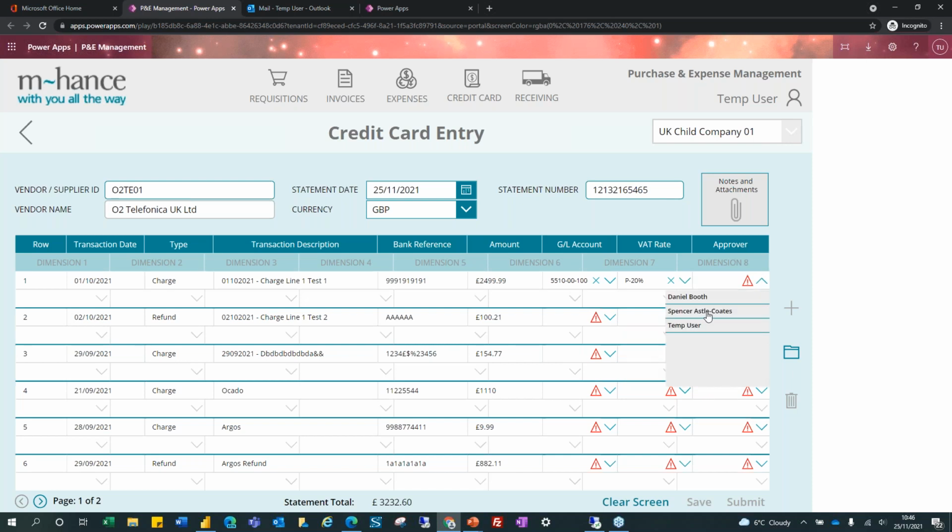But this now you could do to line level approval. So you might have one credit card with a number of different people who need to approve. You attach all the documents, it sends out line level approvals. So, the approvers would only see the lines relating to them, and the transaction would only fully integrate to GP once every line has been approved through the approval process. Again, it's auditable, it's just ticking a box regards to getting that approval routine right.